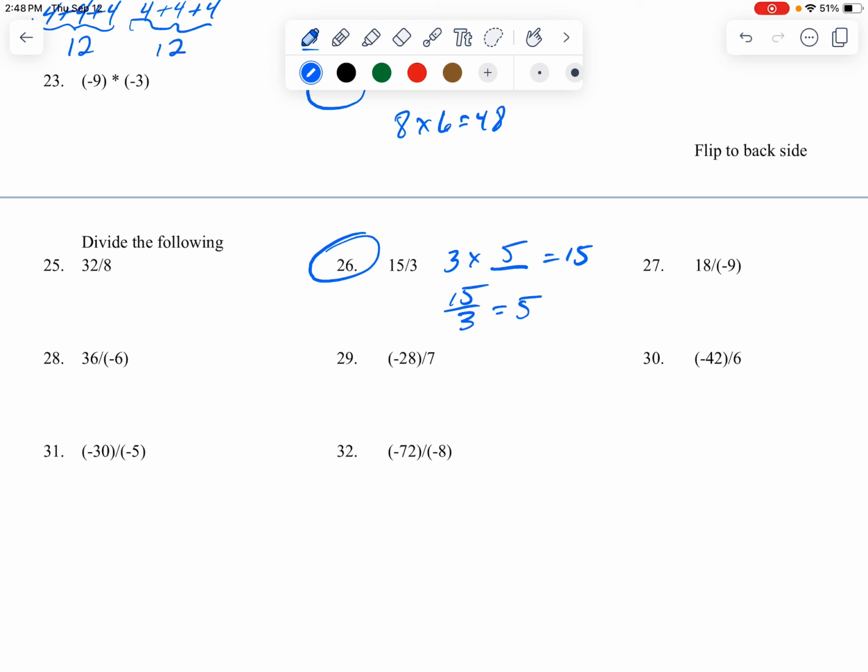Or another way that people go about a problem like this is to just say, well, how many 3s do I need to get up to 15? So 3, 6, 9, plus another one would be 12, plus another one would be 15. Well, I'm adding that fifth 3, and that would be 15. So since I had to add 3 together 5 times to get 15, that gives me my answer again, where 15 divided by 3 is 5. So a couple different ways to approach it.